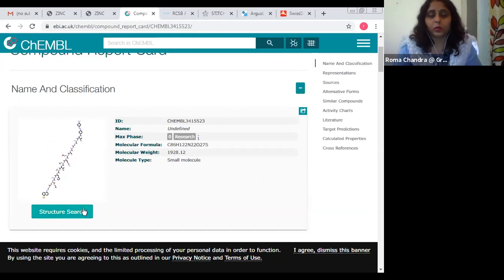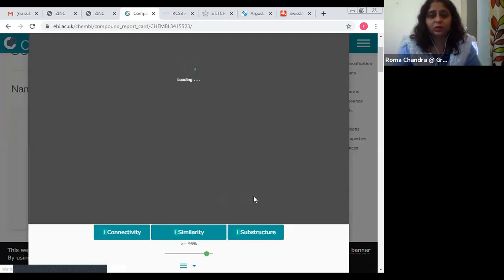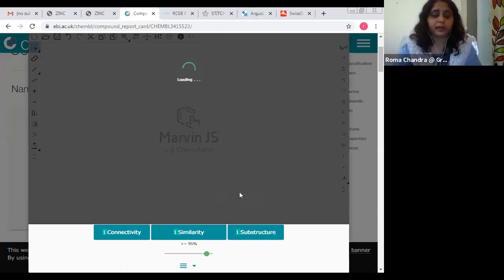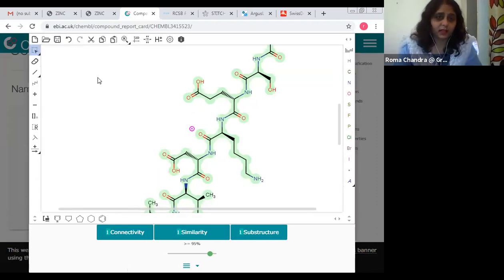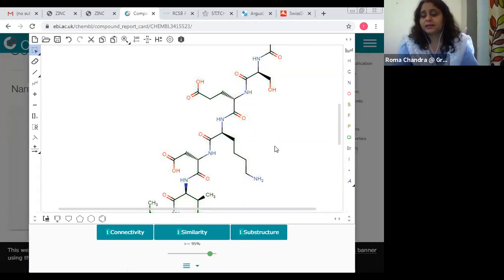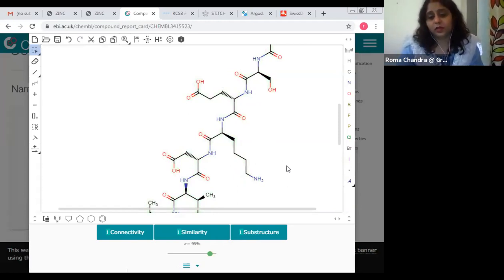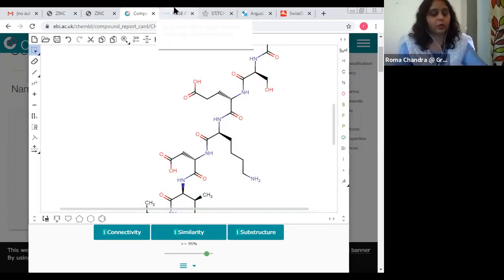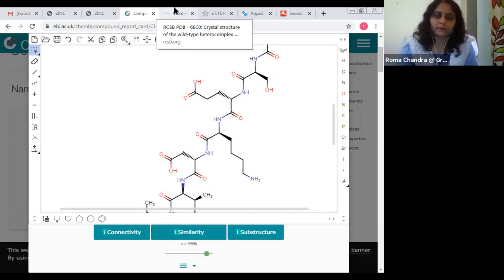You can go with the structure search with respect to this molecule again. You are redirected to this structure. I told you the whole structure can be drawn. There are these sketch tools by which you can redefine and reconstruct the structure of your molecule. You can modify the structure if you want an analog of your lead compound, to modify it based on its suitability to bind to the receptor site or not. So that can be done here.